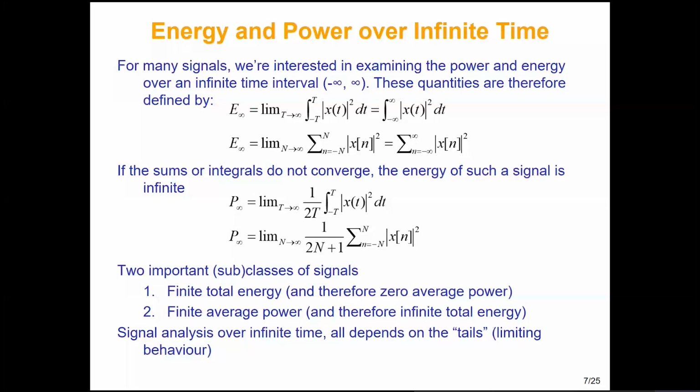And these two at the very first look kind of confuses people, but I will just explain. It's a very common sense, simple thing. The two types of signal that we may come across: the first type has a specific or finite or quantifiable total energy and therefore zero average power. And the second type is where we have a finite or quantifiable average power and therefore infinite total energy.